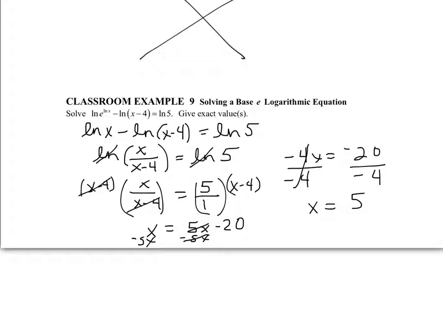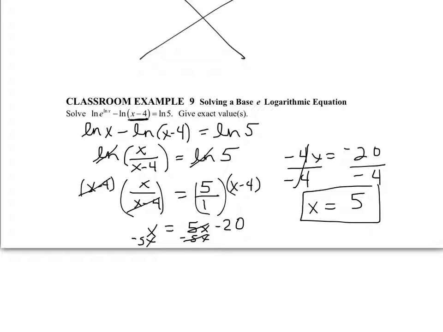And I can just double check. I do not see any place I would have had a problem, but this is what I want you to notice. I actually would have had to have a value greater than 4 for x for this to actually have a solution. If I had gotten x equals 1, even though it's a positive value, it wouldn't have worked because it would have given me a negative value in this particular logarithm, when it would give me a negative value after the log. So that would keep it from being a solution. But we're good with x equals 5.